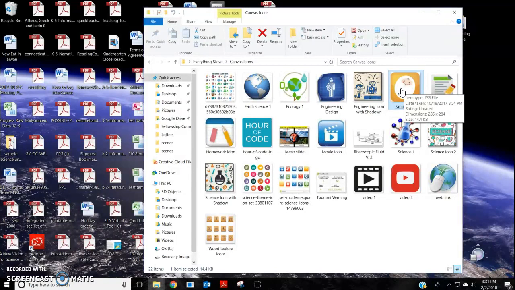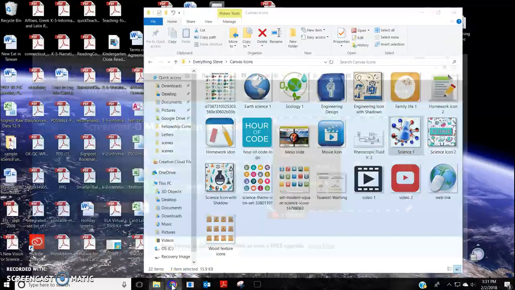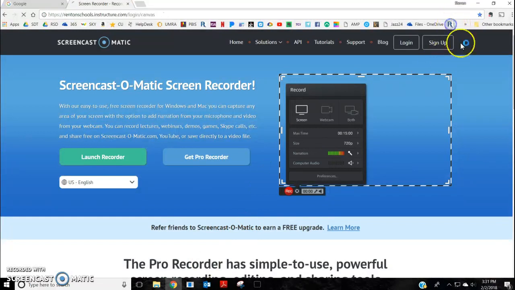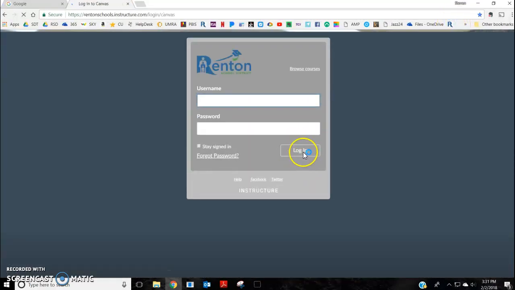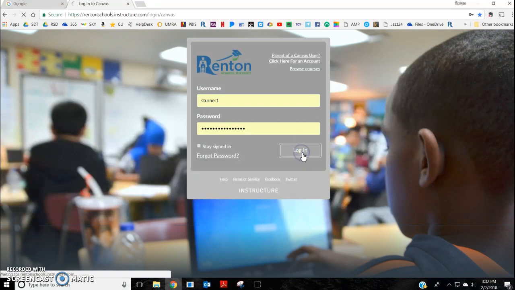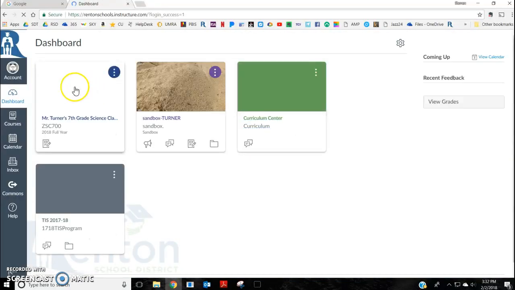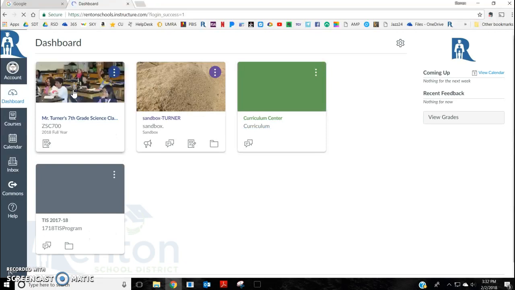They make for a nicer looking home page. I mean, they don't have to be literally square, but they should have square dimensions so that you can resize them in such a way that looks better when you get to it. So I've got some icons downloaded. I've uploaded many of these already to Canvas, so I'm going to go ahead and open my Canvas. Go into my course that I want to create the home page for.